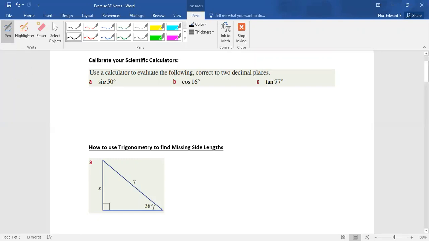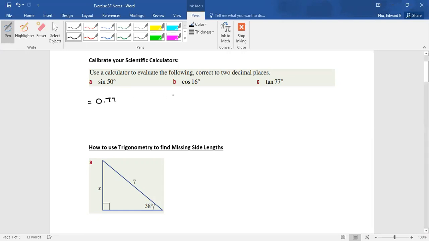Let's do sine 50, or abbreviated as sin 50. Sin is short for sine, S-I-N-E, that we mentioned back in exercise 3E. On your calculator, there should be a sin button. Press that button, type in 50 straight after, shut the brackets. You should get 0.77. What do these numbers mean? We'll investigate later on. But for now, let's just check that we've got these numbers.